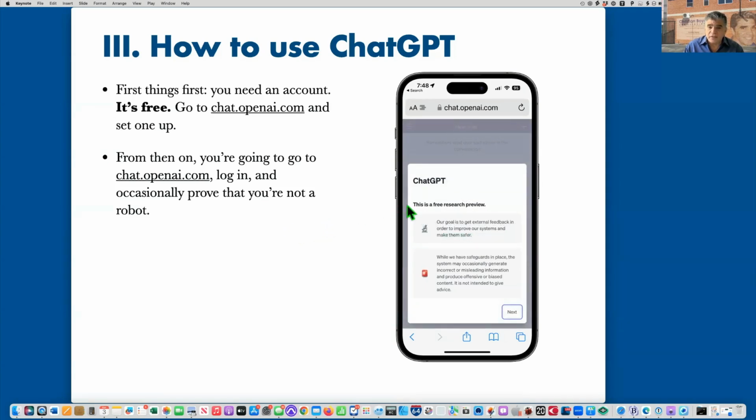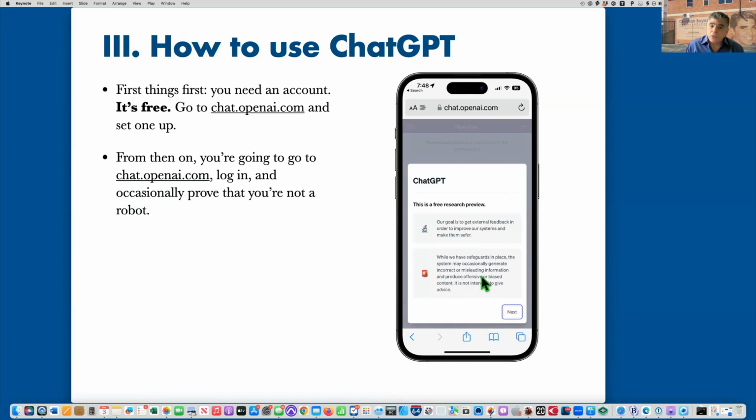And the first thing it says is, this is a free research preview. Okay. So they're showing it to us so that we can help make it better. So if an answer isn't good, if it seems to misinterpret your question, you can tell them not good. It's a simple thumbs up, thumbs down kind of system. You could also add comments, but that's what this is, and it's free. I'm going to say that a bunch of times because I don't want you to pay for things that you don't need to pay for.